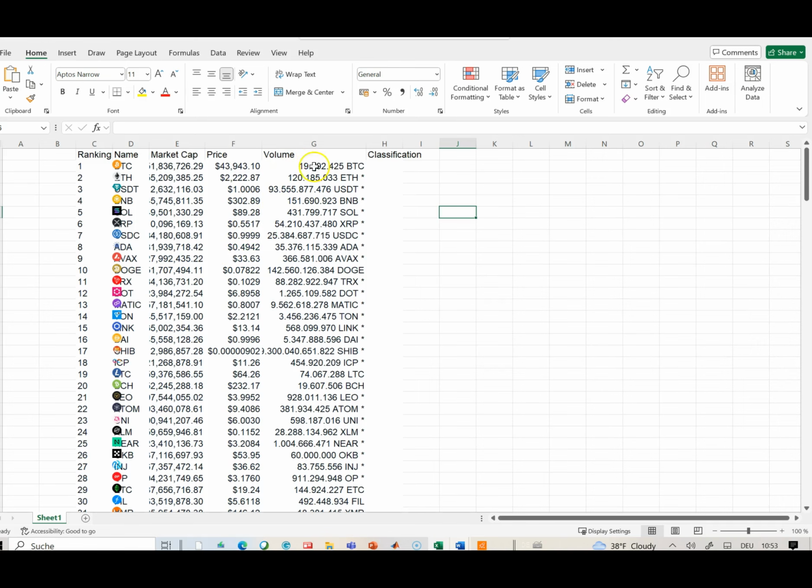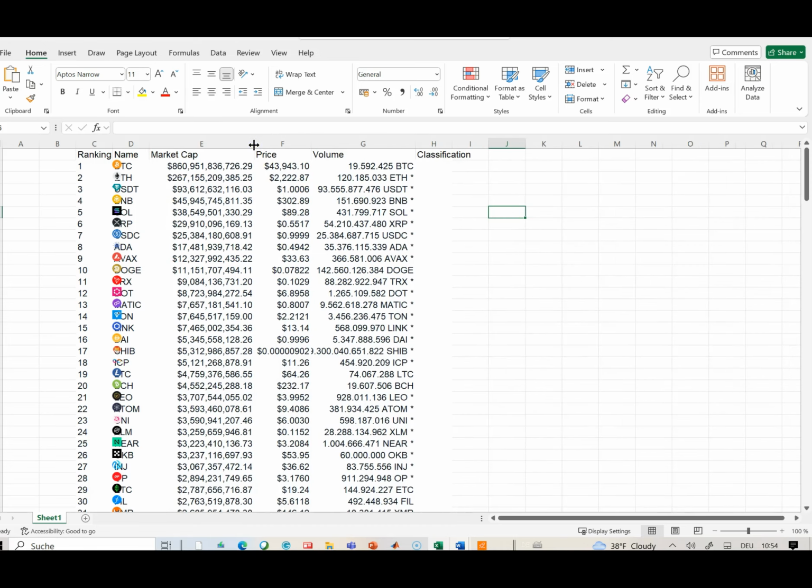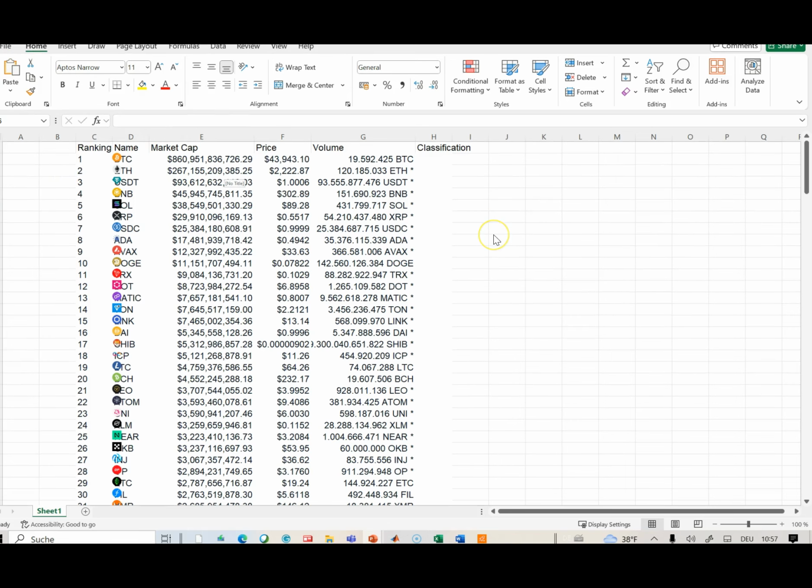Okay, so now what I'm going to do is, let me check just to... and now what I'm going to do is to classify these coins based on market cap. So what I'm going to do here, the classification.